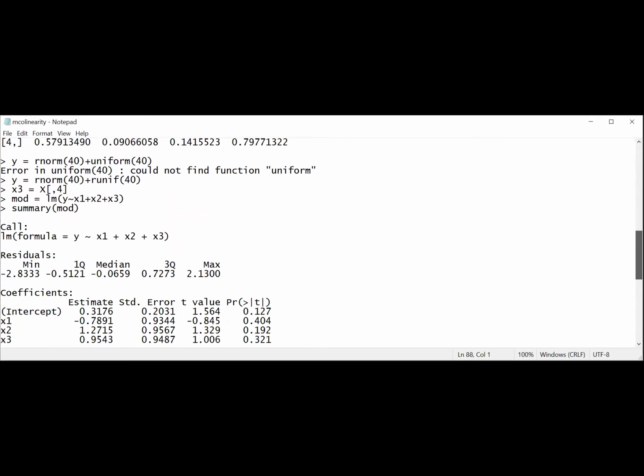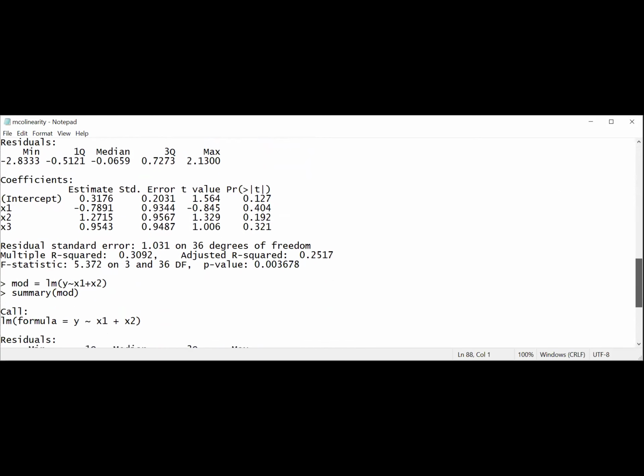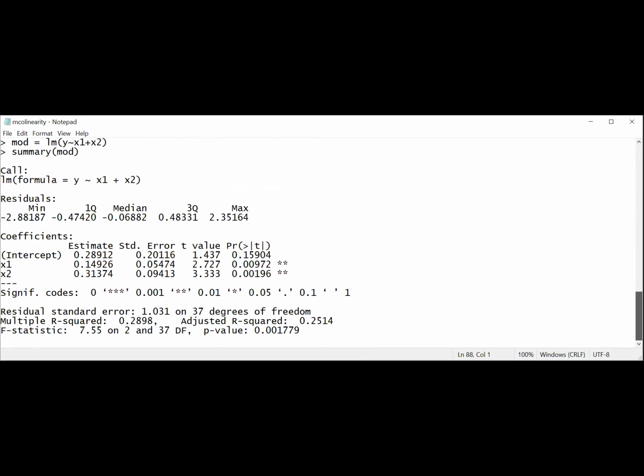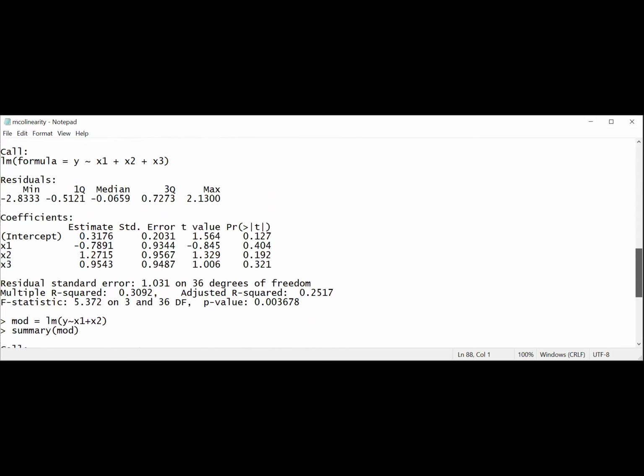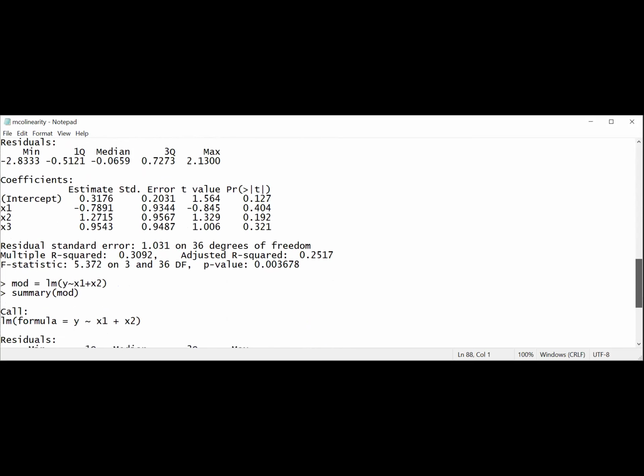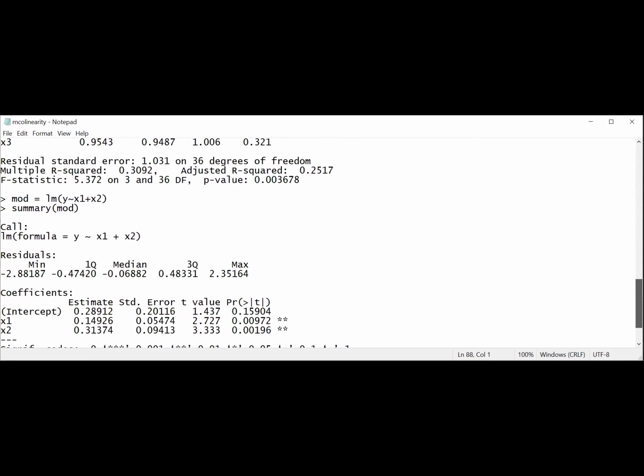But then when I reduced it and did it here, I got this model. So these were very significant here and good. And really, I don't think I did anything too much different. Maybe the Y. That's the bad one. This should be the good one.